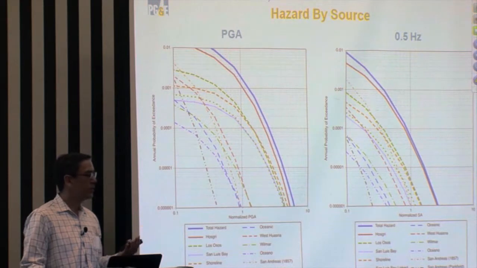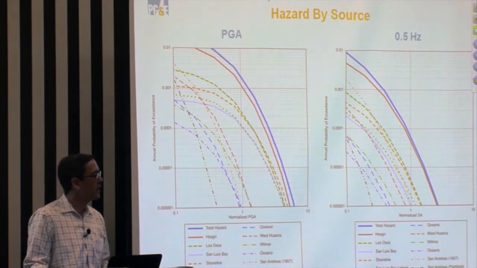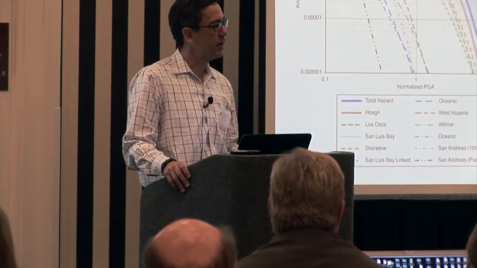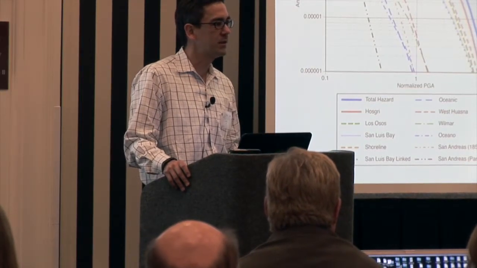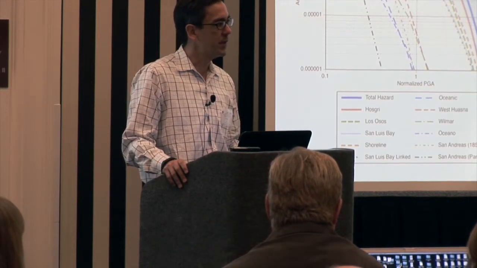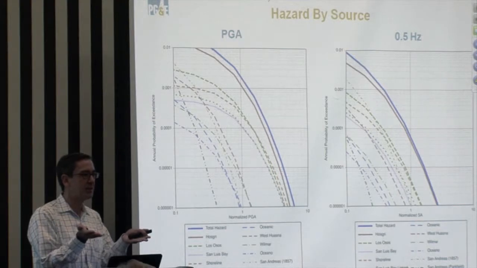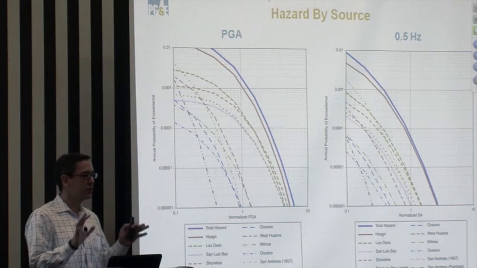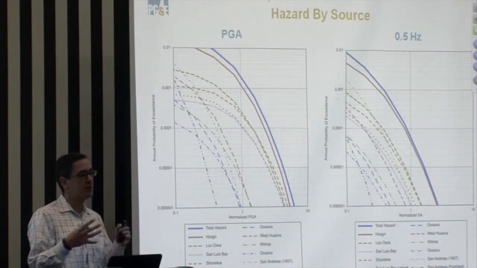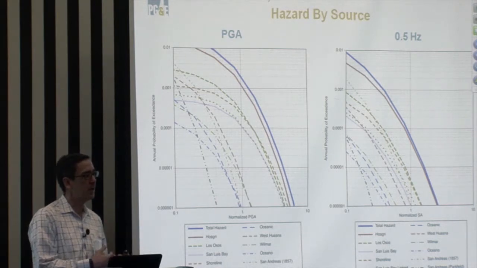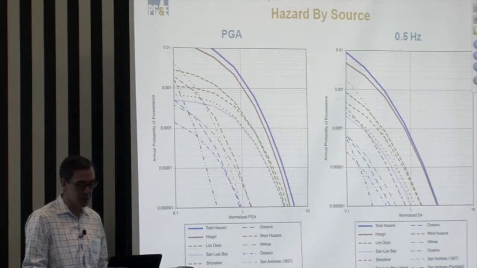These are the 4 sources that have been talked about, and people may be familiar with them or not. It's the Hosgri fault offshore. It's the Shoreline fault, which comes within less than a kilometer of the site. And then you've got 2 reverse faults: the Los Osos fault and the San Luis Bay fault. Those are both dipping under the plant such that the plant is sitting on a hanging wall. So those 4 sources together are the significant contributors. For my sensitivity analyses, I'm running those 4 sources with the different variations of the ground motion models to see how that impacts the hazard at the end.